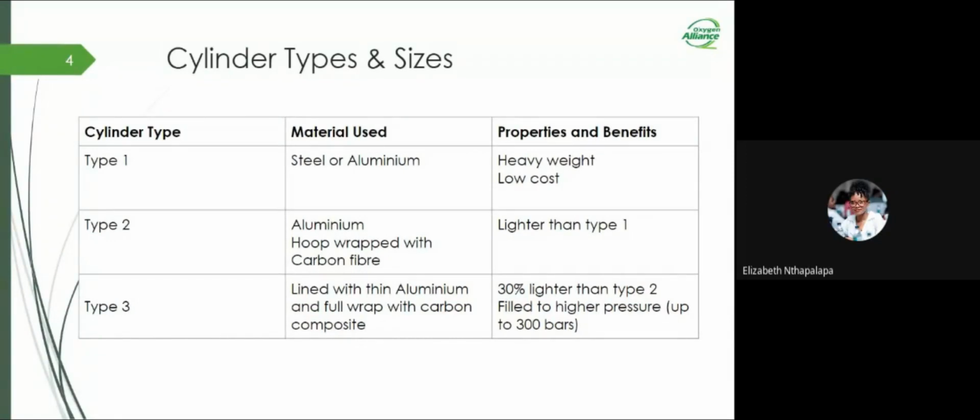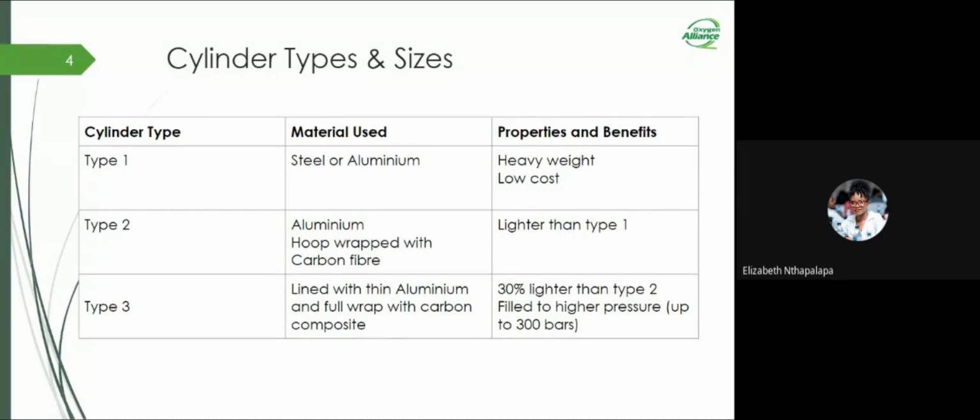Also, I want to comment on the question which was confusing the person who was asking. Here I will explain again what really happens with the type of the cylinder and its property. Aluminium and steel is type 1, and this makes the cylinder heavy or heavier. But this heaviness does not characterize the strength of the material to contain gases at high pressures. Type 1 is made of steel and aluminum. These are heavy just from their make, but this heaviness does not make them strong. That is why their pressure of gas containment is lesser than the rest, almost 150 bars.